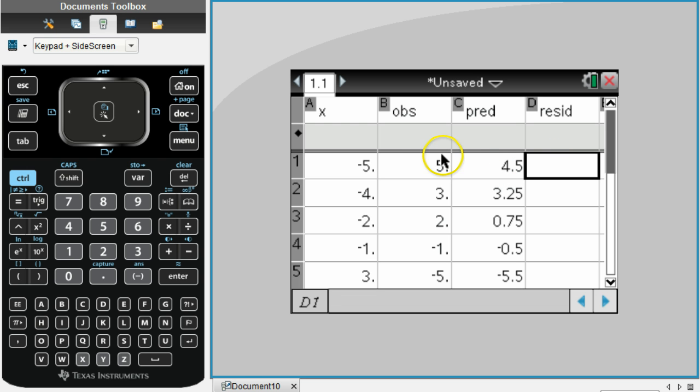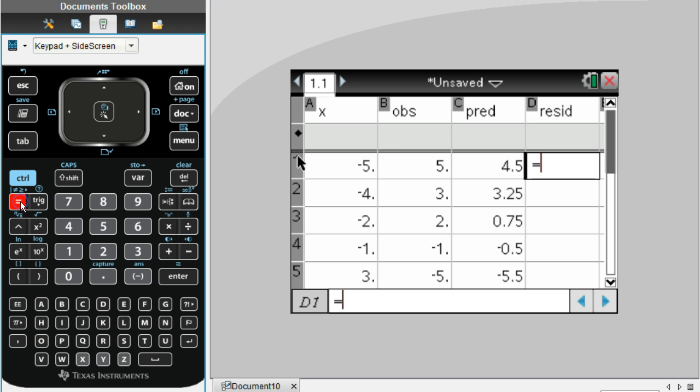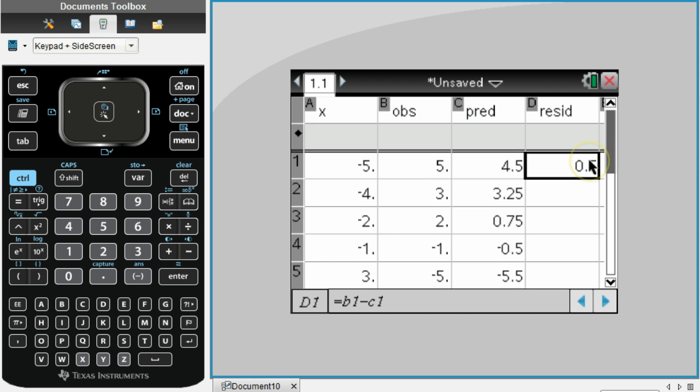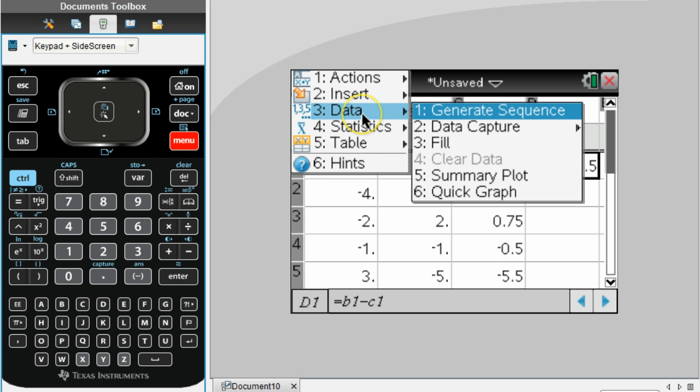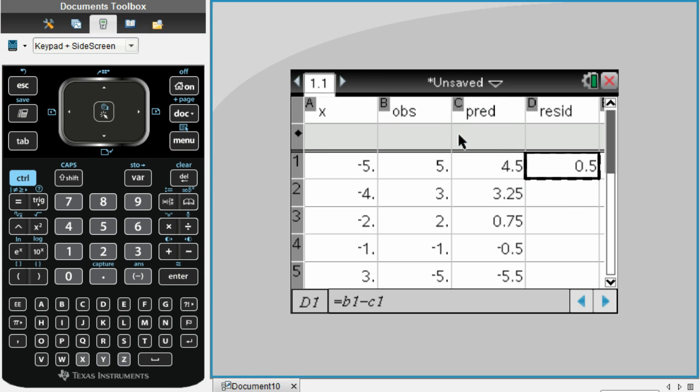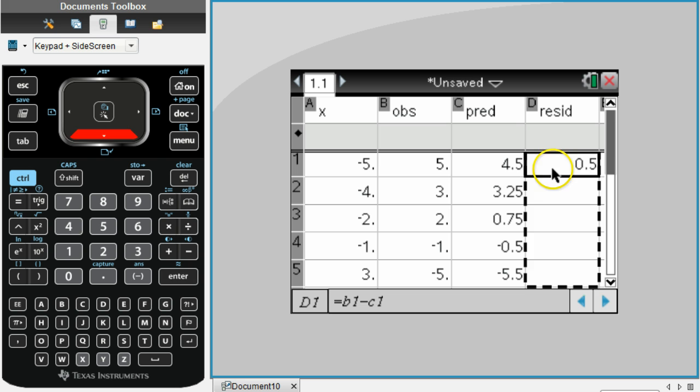So I'm not going to type in observed minus predicted. First I'm going to type in equals, so my calculator knows I'm doing a formula. But then I'm going to take B1 minus C1 and hit enter. And then I'm going to copy that and fill it down. Again, we go to Menu, Data, Fill, and then arrow down and hit enter.